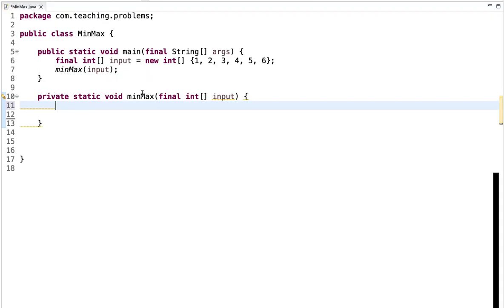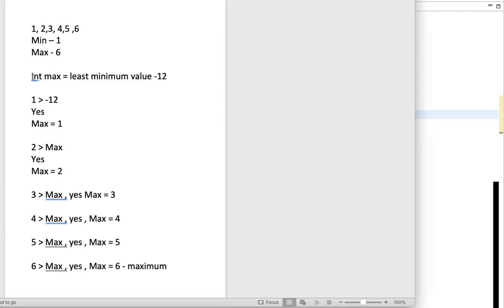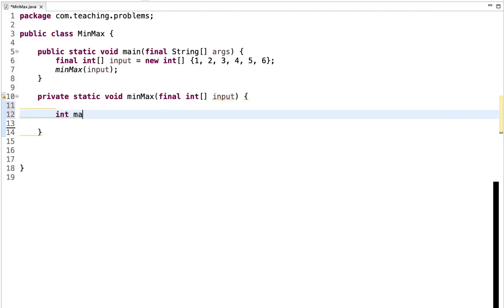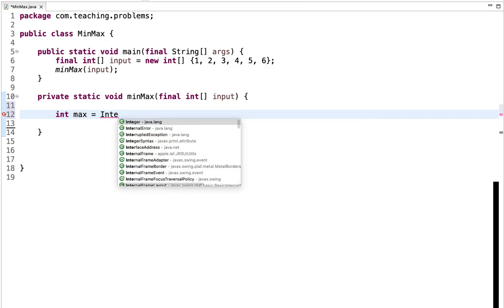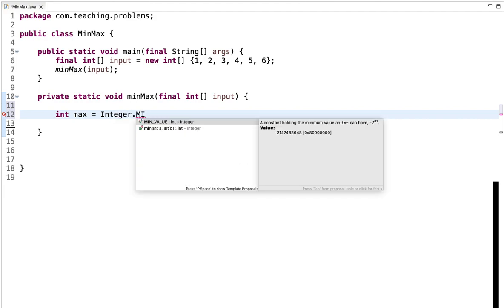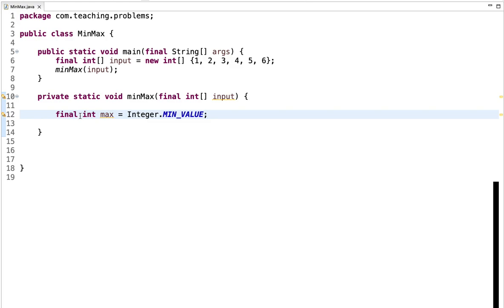Okay, this is the placeholder I have created to find the min max element of the given array. If you see, the given array is 1, 2, 3, 4, 5, 6, right? We will first, as I said, take the very minimum value and assign that as maximum. There is a default minimum value given by integer. This will take something like minus 1, 2, 3, 4. It's a big negative number, so it is the least number, right? So it is considering that currently as the maximum.